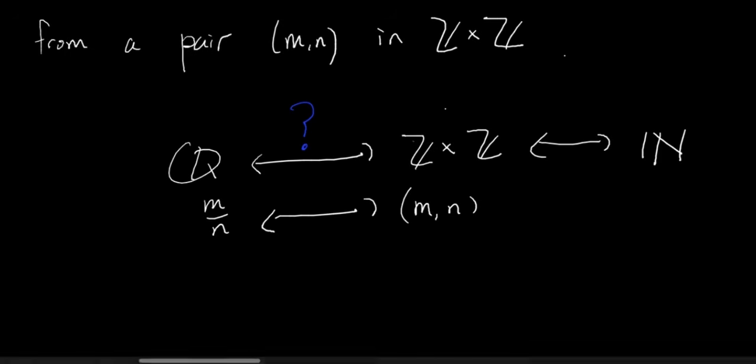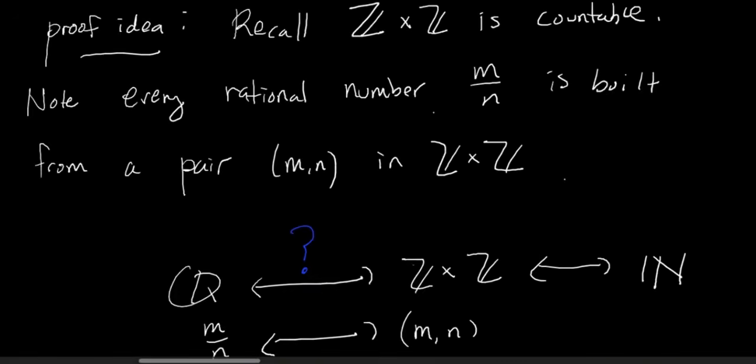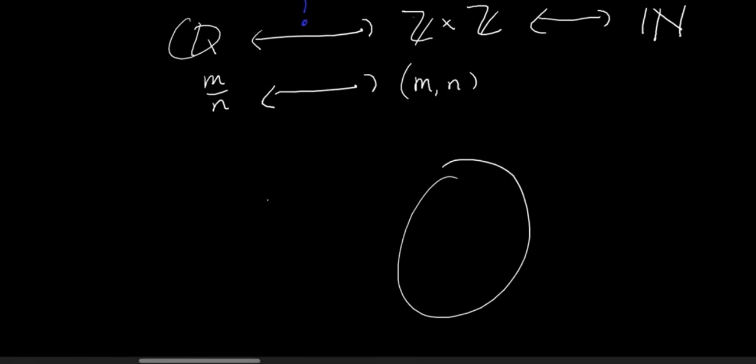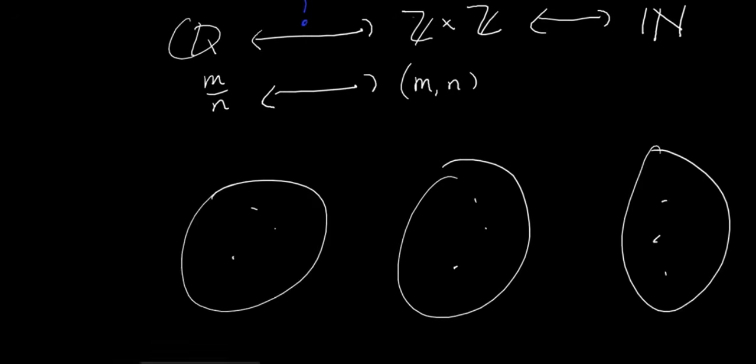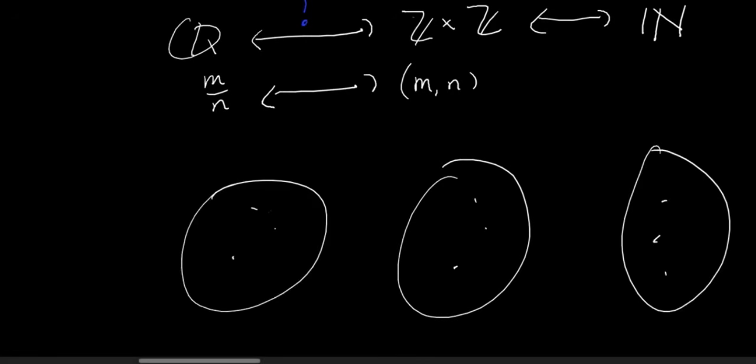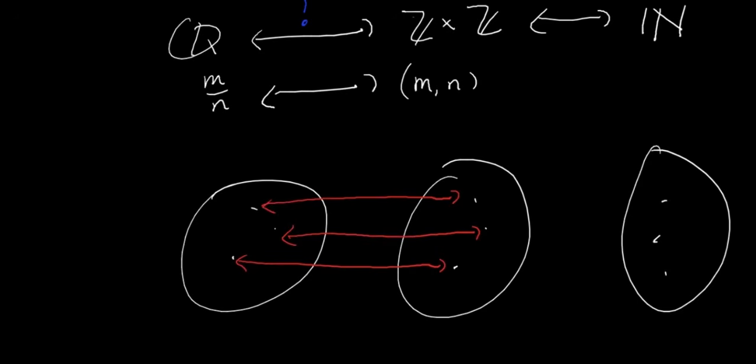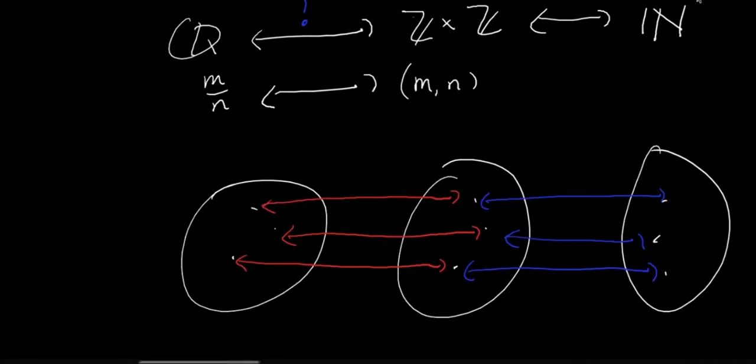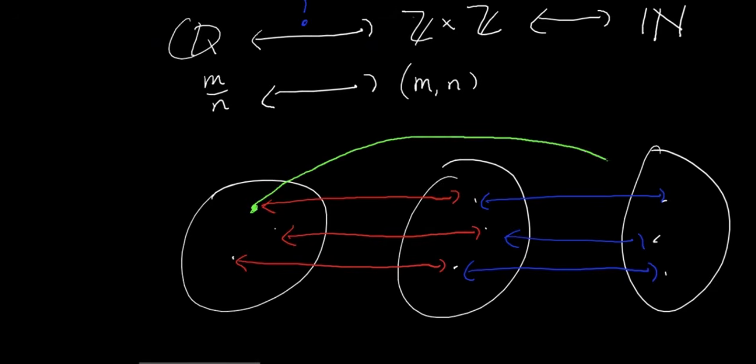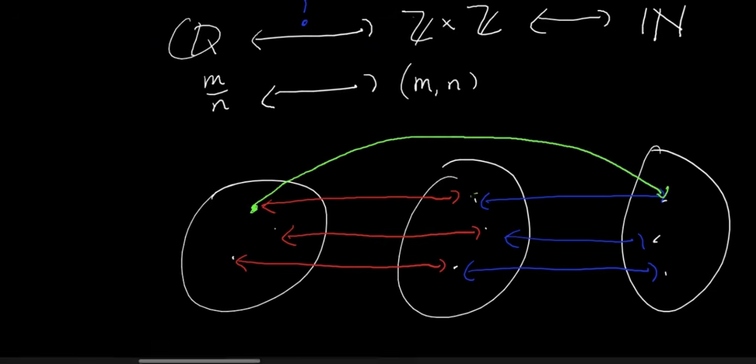It may immediately be clear what I mean by this, but in case it's not, suppose we have three sets and pairings between the first and the second, and between the second and the third. Well, then of course I can combine these two pairings to get a pairing between the first and the third. I take an element of the first set and I pair it with its partner's partner. So its partner is this dot, its partner's partner would be this dot in the third set.